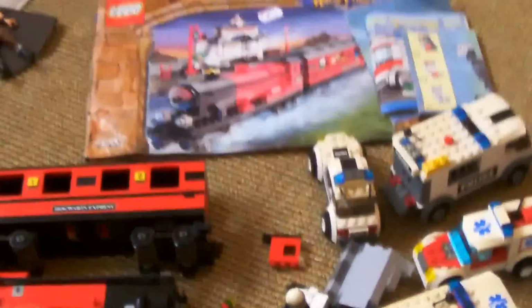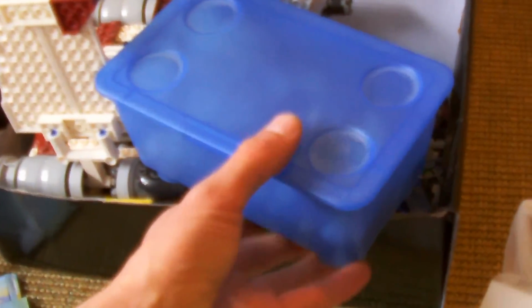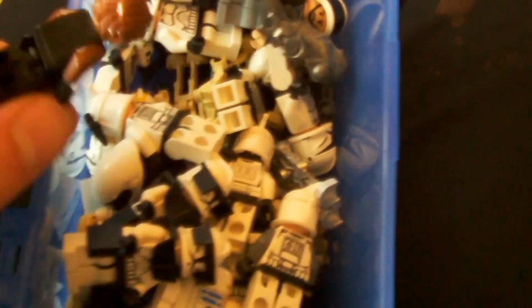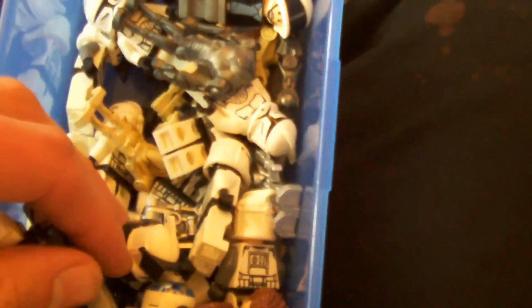I don't really like Lego, and at the car boot sale on Sunday I picked up all of this. Best find was this box of Lego. The fella wanted £5, but he accepted 4. It was all jumbled together, but I've since been through the box and taken all the minifigures out and put them to one side. There's 37 minifigures, sort of droids and all sorts. And there's an R2-D2 there. There's also an evil looking Anakin, there he is. And then the rest of it's all stormtroopers and clones and whatnot.